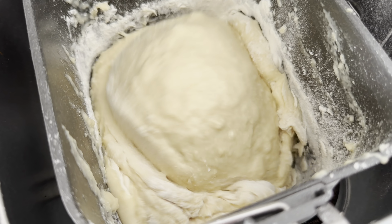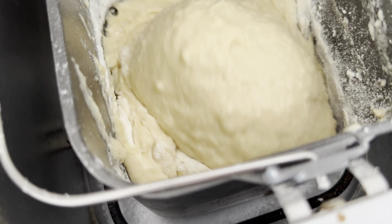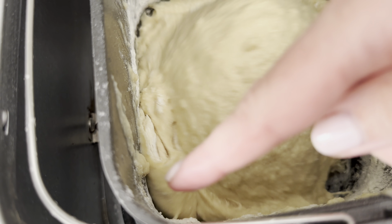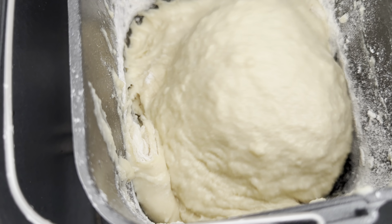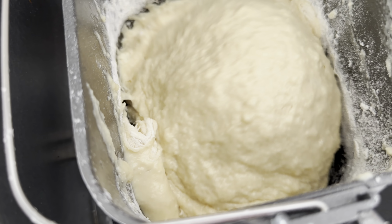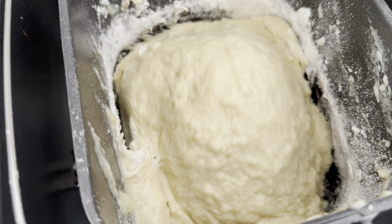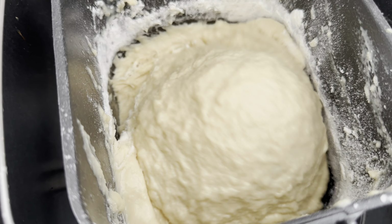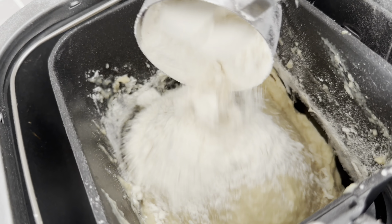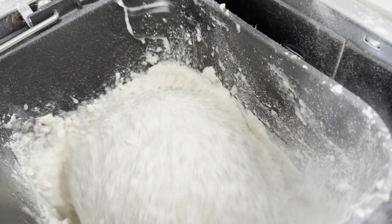So it's finishing up mixing, and I think I want to add in one more half in here. The reason is that this part right here looks like it's still a little bit sticky, and obviously it's going to rise afterwards, so I want my dough to be very good, so that I don't have to add any more flour after it's done rising. So I'm going to put half more cup in right now. I just got my other half cup, which I'm going to add in as well. And I know everyone uses different flour, so sometimes it is a little bit different for you.